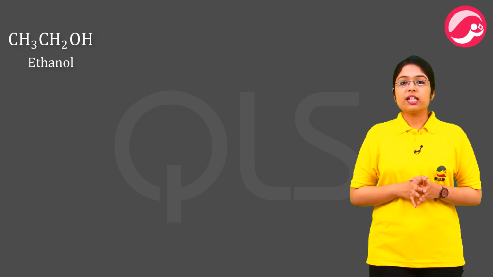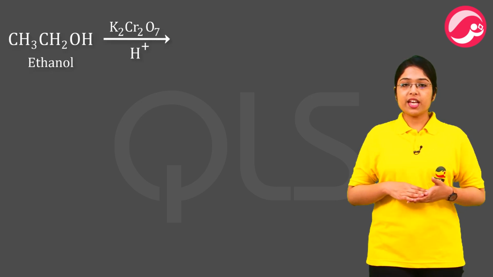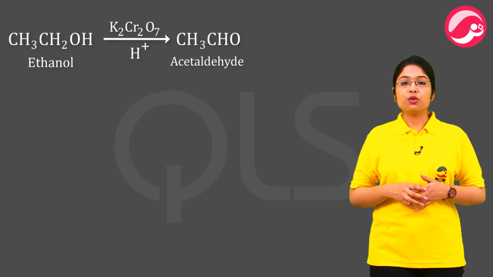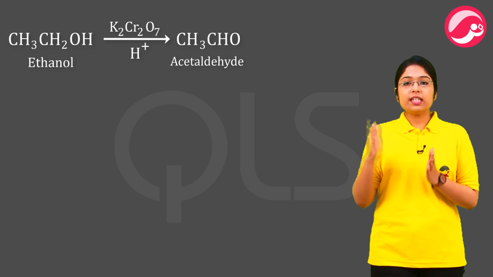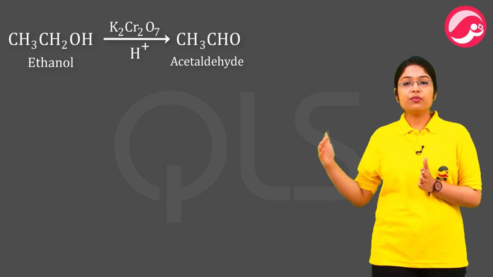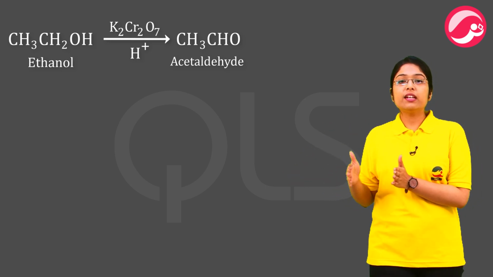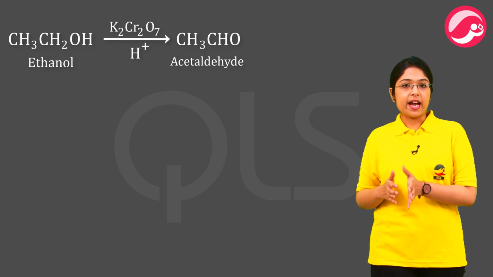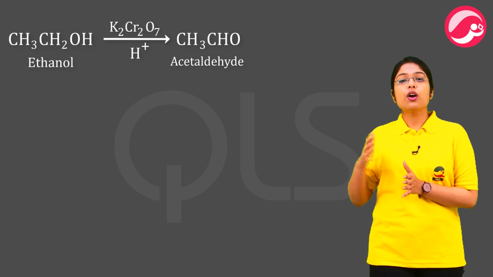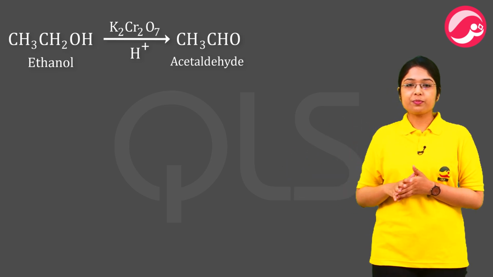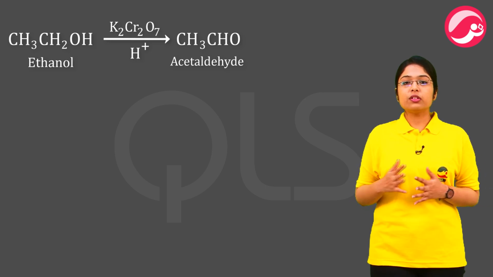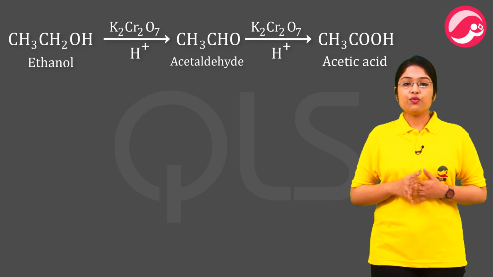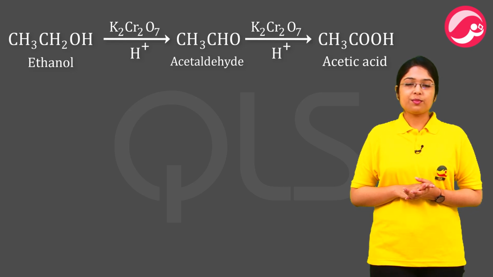When ethanol is heated with either of the oxidizing agents, it first oxidizes to an aldehyde, ethanal, which is commonly known as acetaldehyde. So ethanol इथेनोइक एसिड में तो कन्वर्ट होगा बट बीच में वो इथेनल भी बनेगा. मीन्स अल्कोहल first oxidizes to an aldehyde, then it converts into carboxylic acid. So acetaldehyde on further oxidation oxidizes to carboxylic acid, ethanoic acid, which we commonly know as acetic acid.